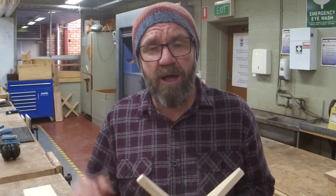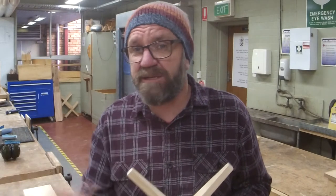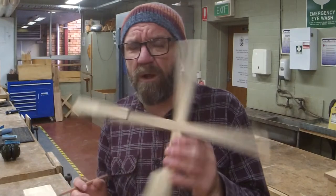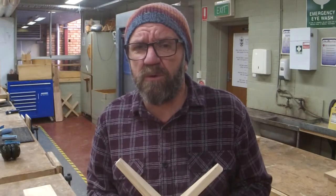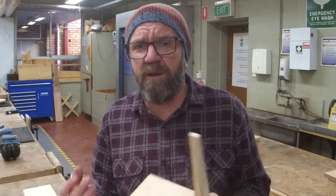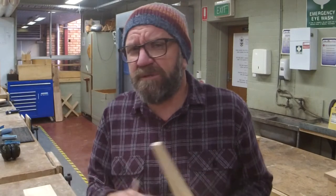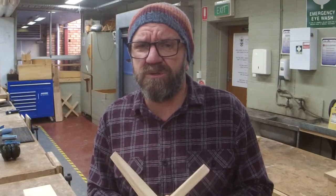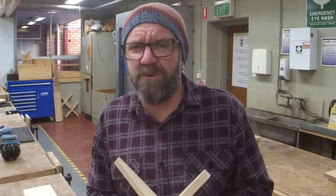All right, I'm a little biased. This is a very cool project, a cool one to introduce kids to the bandsaw. So, a couple of hot tips. Timber-wise, material-wise, it doesn't matter what you use, as long as it's a nice timber. Hard or soft, it's up to you. This is just pine, it's nice and soft. It's easy on the tools and it doesn't need to be too heavy duty.